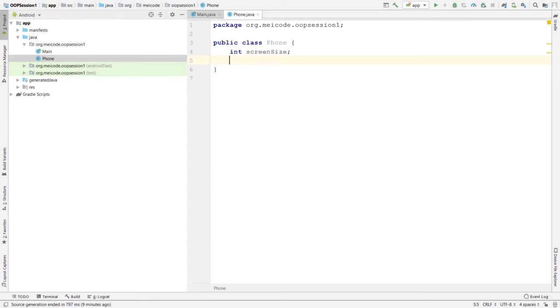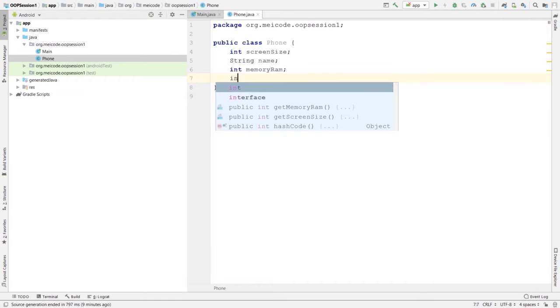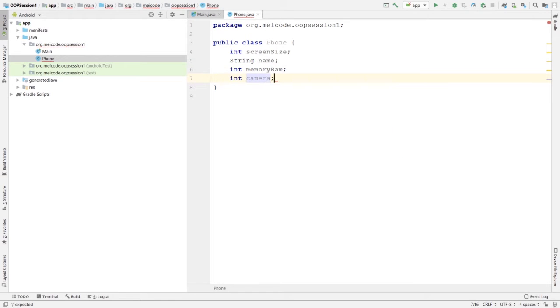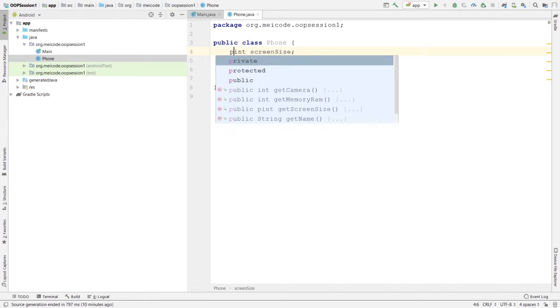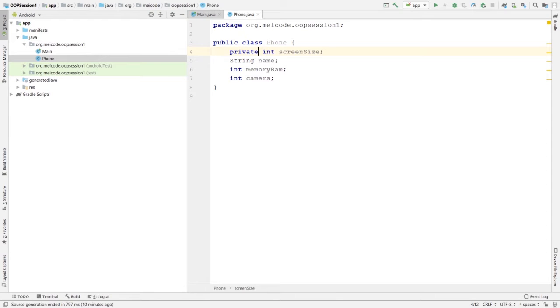Our phone can have a name, for example, let's say a string name, and also it may have a memory RAM. Also, we have camera, for example, 5 megapixel or whatever. These are the properties, or as we might call it, the state of your class. Also, we call them the fields of our class. Notice that the fields in your class can have an access modifier as well. For example, in here I can put a private, or like my class I can say public, but more on that in few minutes. Also, you can set different behaviors for your object.